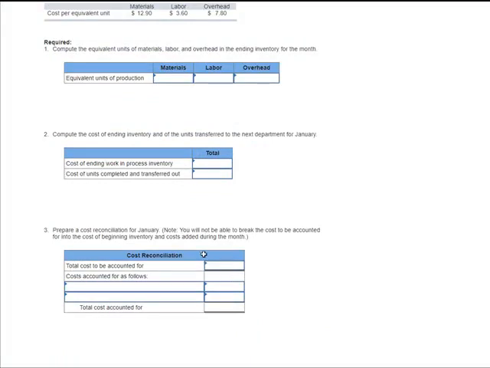And then what we're doing is explaining where did those costs go. So some of the costs were completed and transferred out to the next department. We calculated that number up here. The other costs still remain in ending work in process, and we calculated that amount here. So we'll grab these 2 costs, transfer them down here to this section, total them up, and then see that that total agrees with the total in the first line.